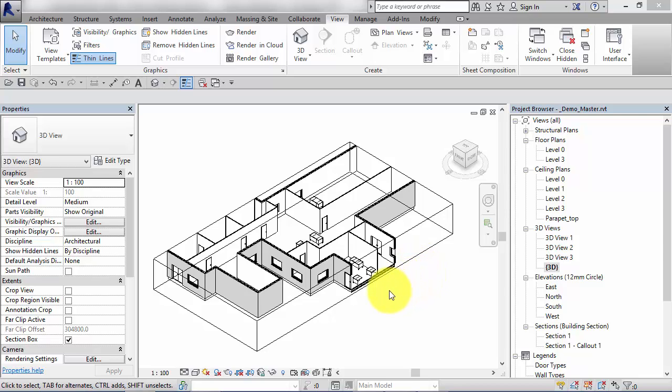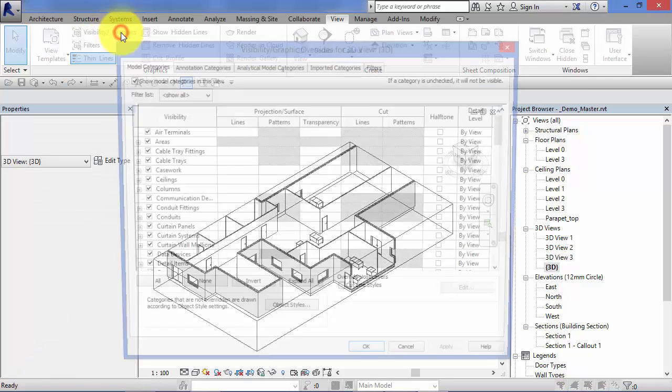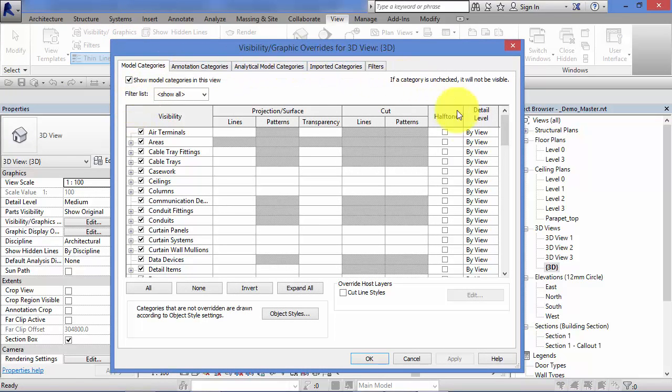That's in a later unit. So you may want to jump to that unit, take a look at that and then come back. But I'll show you exactly what you need to change in those settings to get rid of the box for now. So if I go to visibility and graphics, I can either press that button or I can use the keyboard shortcut VG or VV. It all gets to the same place, which is this panel here. This is where we control on a view by view basis the display of our various categories of objects.